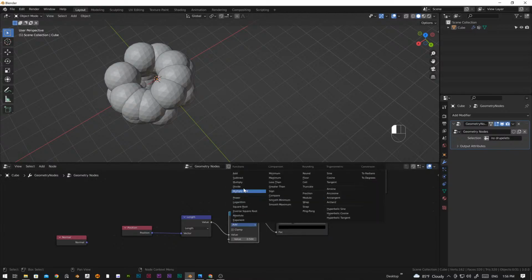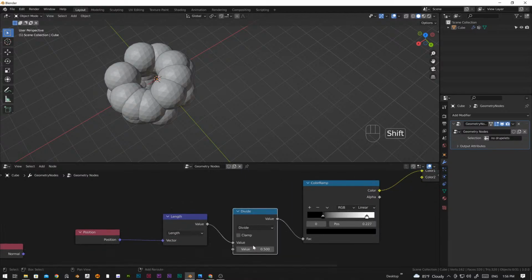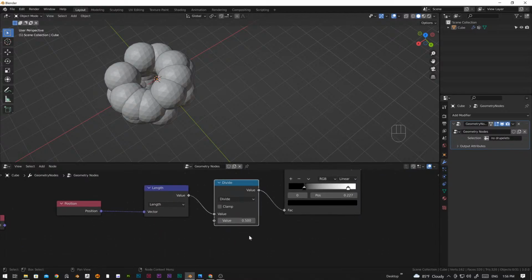We can go to divide, and let's increase the value up to 3.